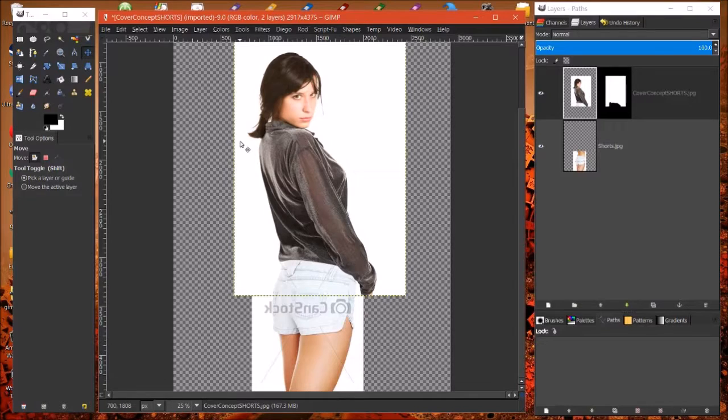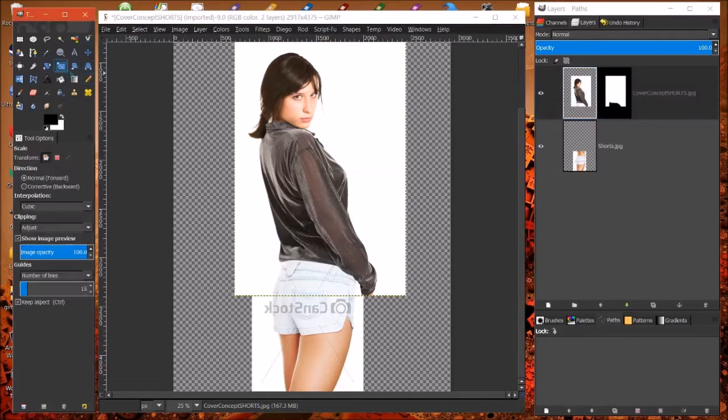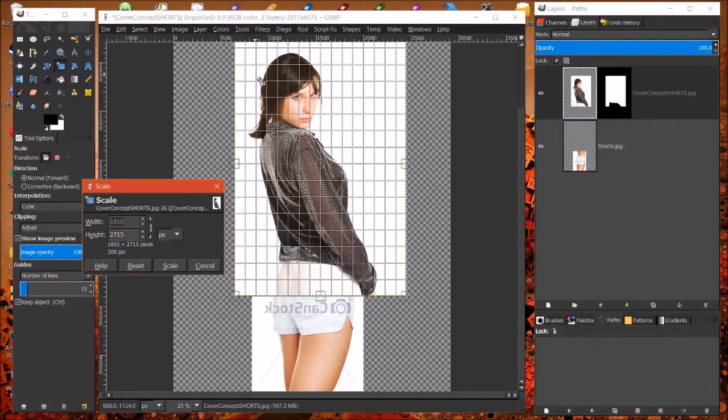This is using the arrow keys till you find where you like it. That looks pretty good. Okay, I'm not sure, maybe her torso, her upper body is a little larger than her legs. Let's scale this a little. I think it may look a little large, so we'll scale this a little more.